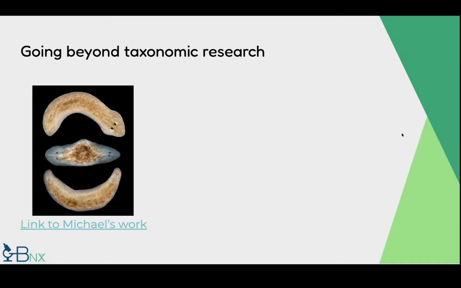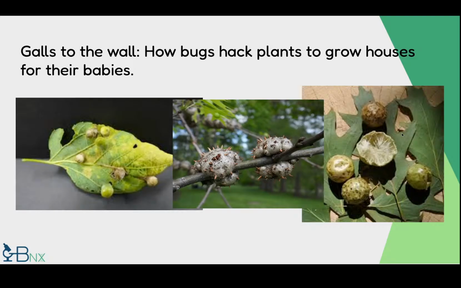But there's another thing in nature that already hijacks these cellular signaling pathways that we're pretty interested in, and that is plant galls. So if you've never seen a gall, well, you probably have seen a gall, maybe you just didn't know what it was, but they're these structures that grow on plants that just look out of place.